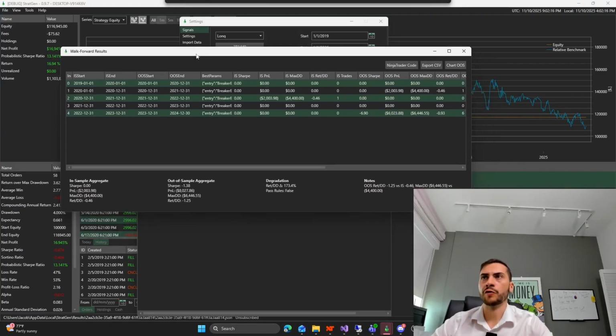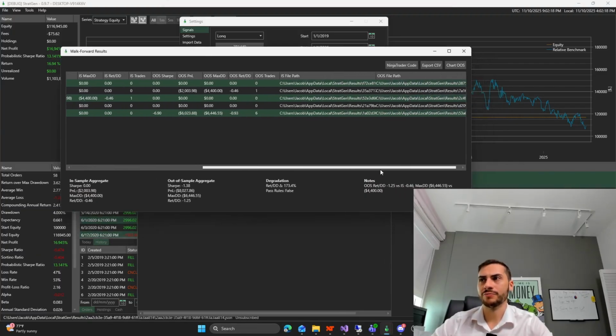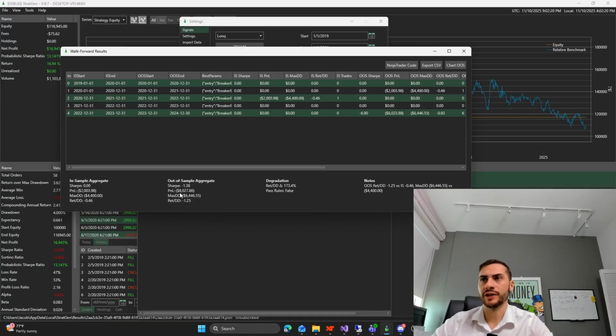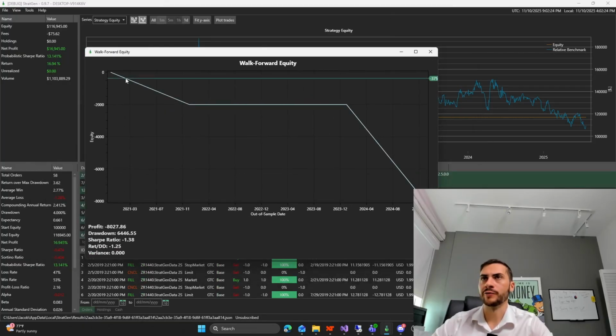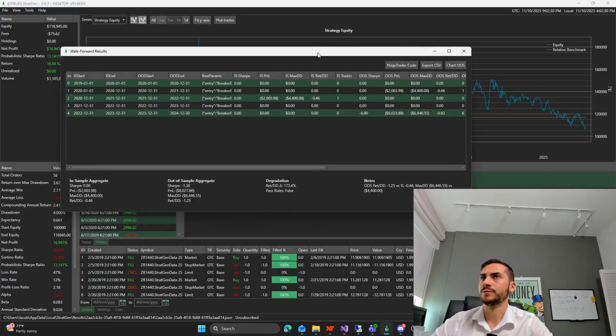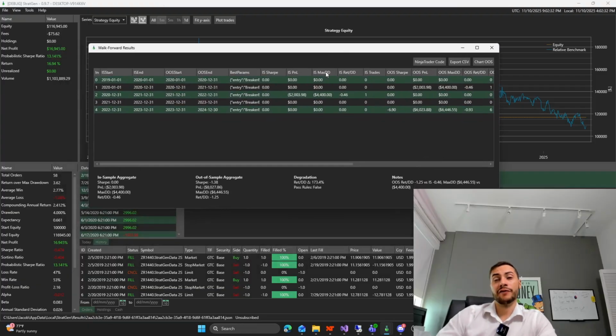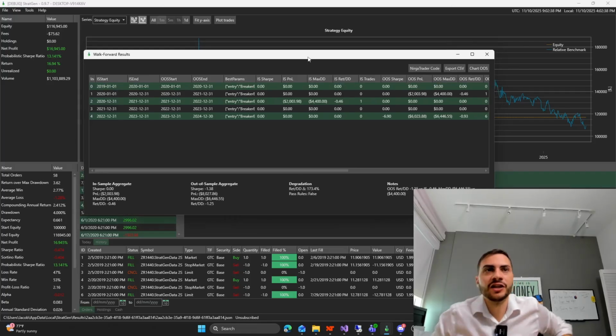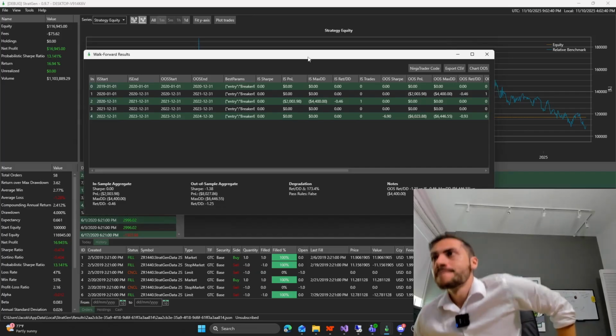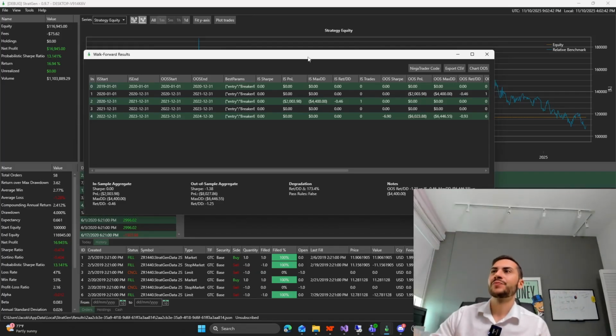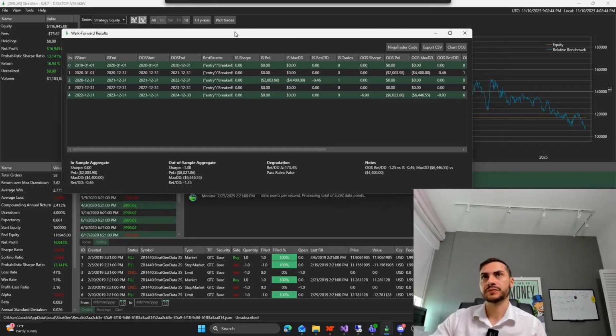All right, so the walk forward finished and not really great results. We get a negative walk forward if we chart the out of sample walk forward equity. It was very negative out of sample. So if I were to give this a score out of 10, honestly, the long signals did pass initially in my initial feasibility test. Out of sample, it did not pass. And then shorts, we found nothing.